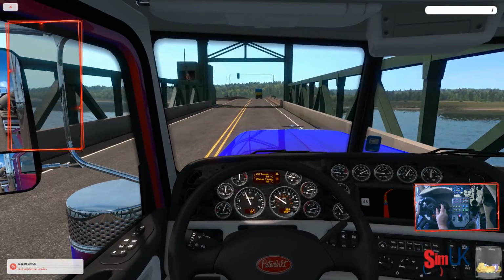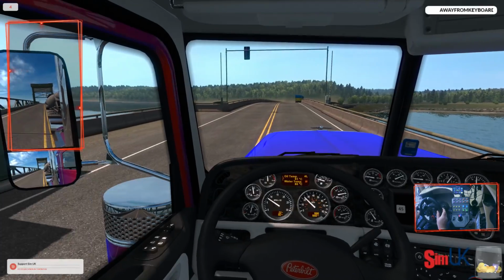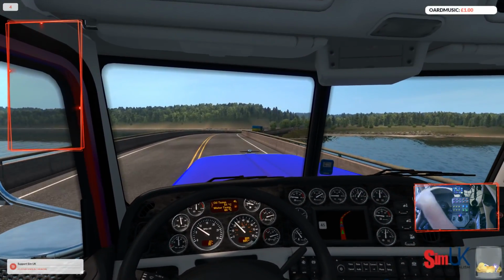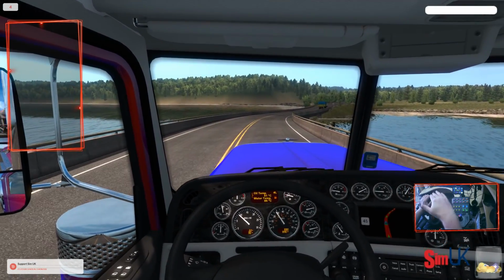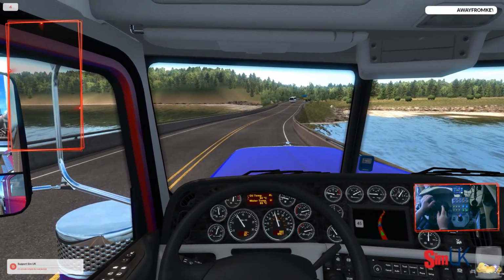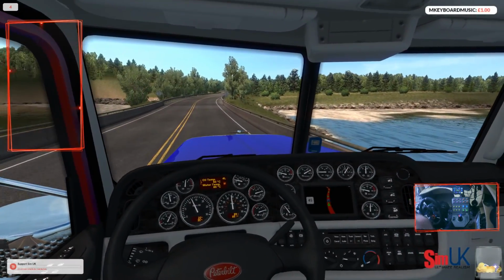Definitely need to buy a bigger, better truck. Oh, I just unlocked an achievement. Uplifting. Oh, it's one of those... Shame we didn't get to see that happening, actually. It's one of those bridges that raises the middle section up. That would have been cool to see. Things like that.